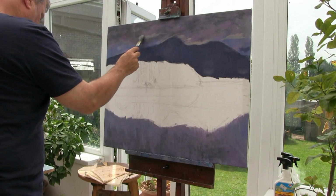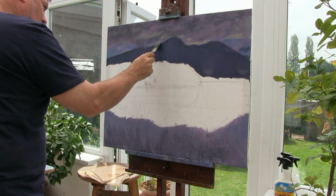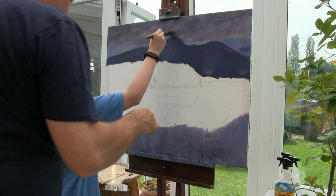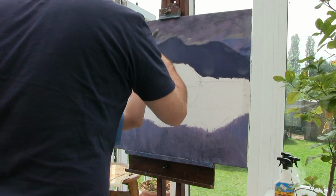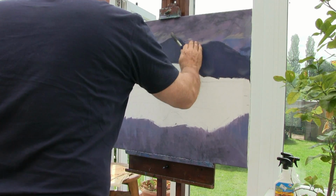Not a lot. Just using the edge of the brush, look, to tickle these in. A little bit lighter around the top of the mountains to make the mountains seem a bit brighter. Good girl, that's right. So you are doing it. Whatever I do, I want you to do so that you can see it is your painting as well. So I'm going to come down here, rub that in a little bit there, softer.